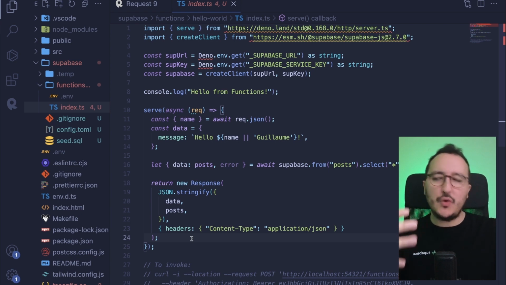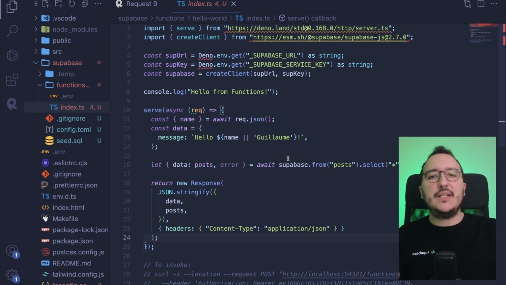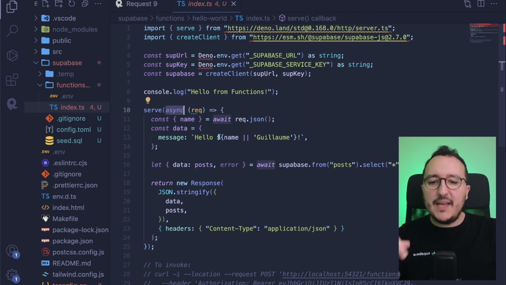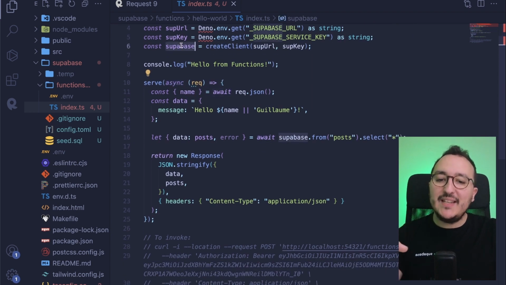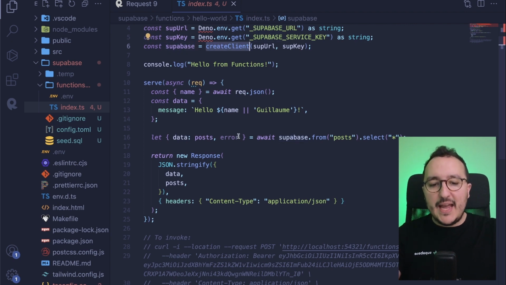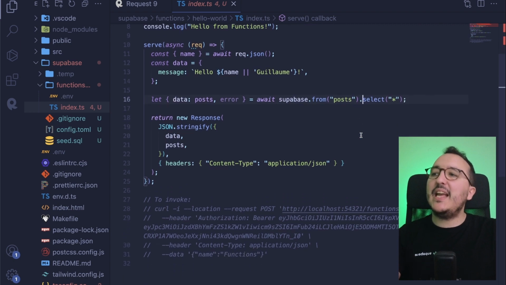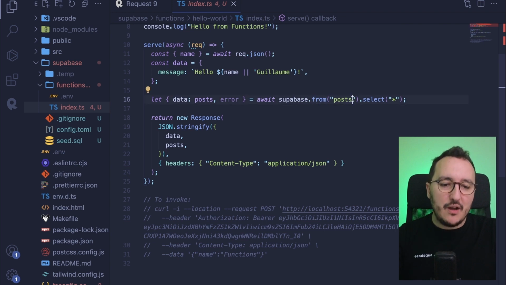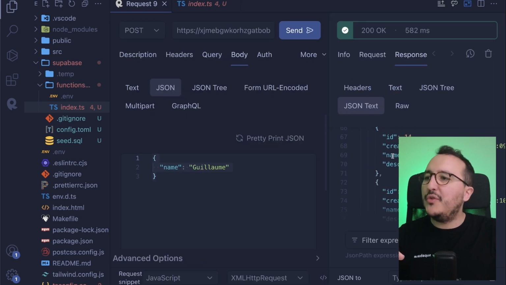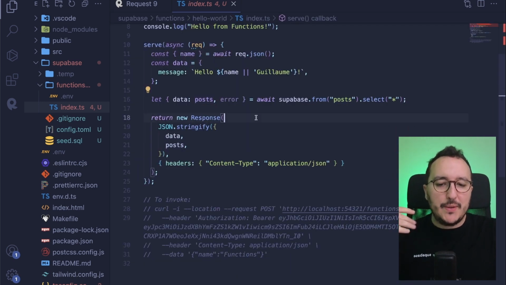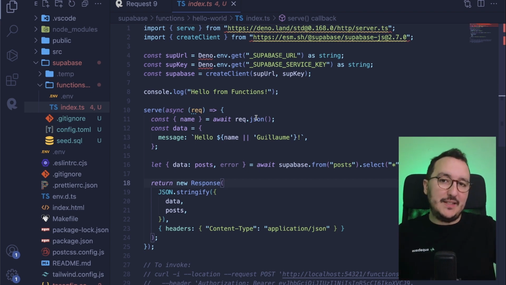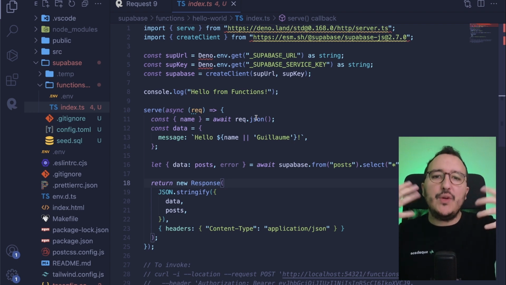It can be connected to Stripe. It can be connected to HubSpot. It can be connected to many other libraries. Everything that is an API, actually. We can make calls. We can make asynchronous operations. But also we can call our Supabase instance and use the SDK from Supabase exactly like we do in a front-end application to do some operations. So here we've got the select from post that is returning to us the posts of the previous users, okay? So here the Edge functions are playing the role of a serverless backend. It's a distant backend that you are going to call.